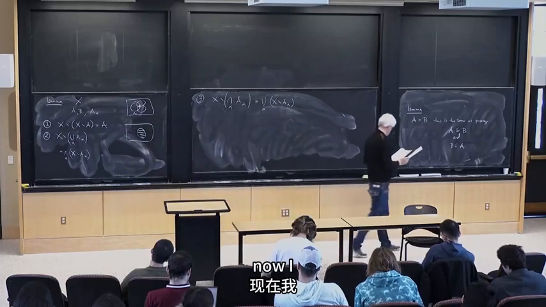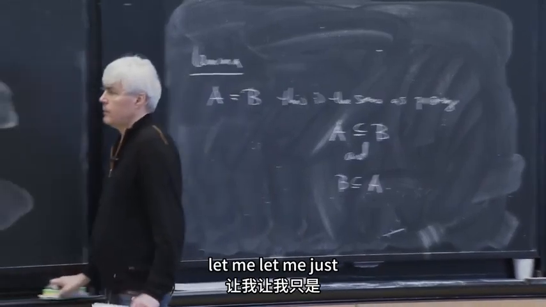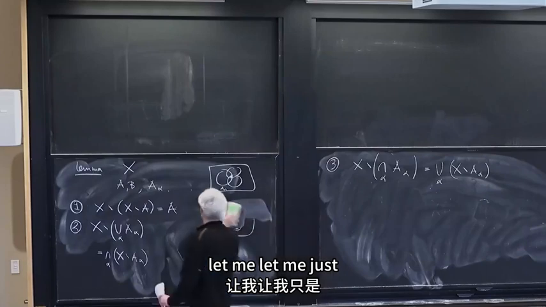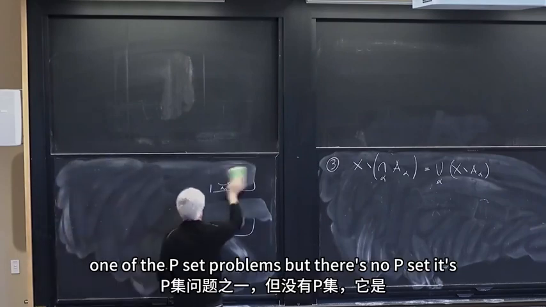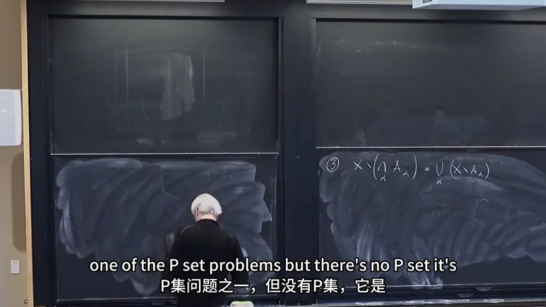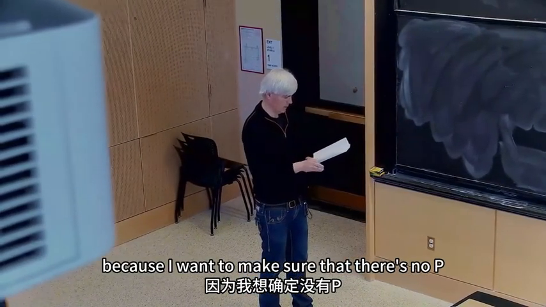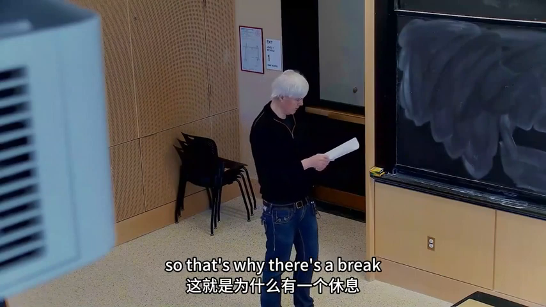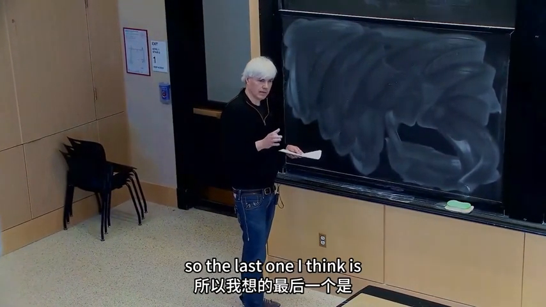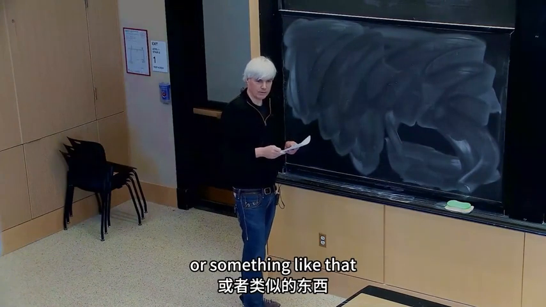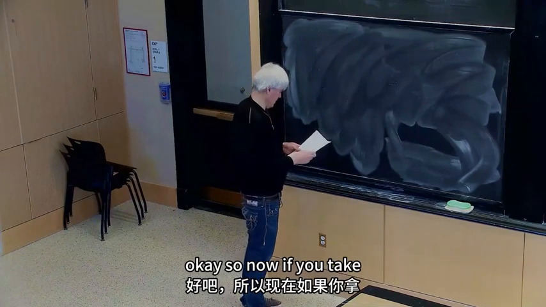Now, we're almost actually there. So now, let me just say that that's actually in one of the p-set problems, but there's no p-set. You have a little break now for p-sets because I want to make sure that there is no p-set on material we haven't yet covered in class. So that's why there's a break. And anyway, all of the p-sets at this point are actually posted. So the last one I think is due, I forget whether it's the 8th of May or something like that. And there's 5 left. You've already done 5.